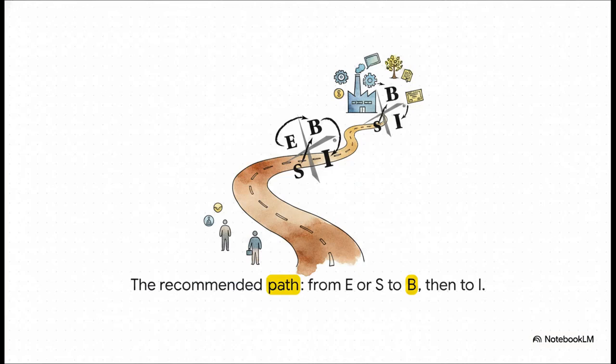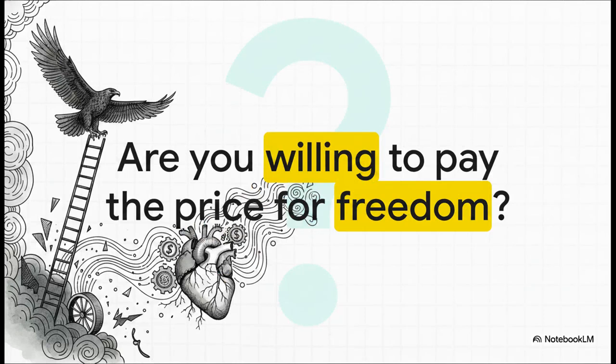So what is the crucial point here? It's understanding the absolute safest route to make this transition. The recommended path from Rich Dad is to actually move from the E or S quadrant into the B quadrant first, and then eventually make your way into the I quadrant. Why do it that way? Well, because developing a solid business sense in the B quadrant teaches you so much about systems, leadership, and cash flow. Once you really understand how a successful business operates, you become a dramatically better investor, mostly because true I's invest in successful B's.